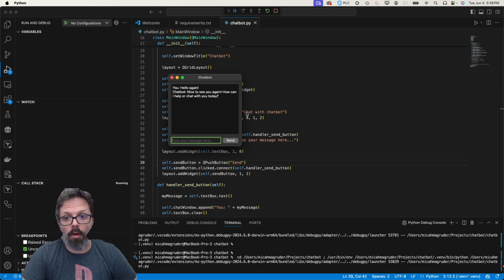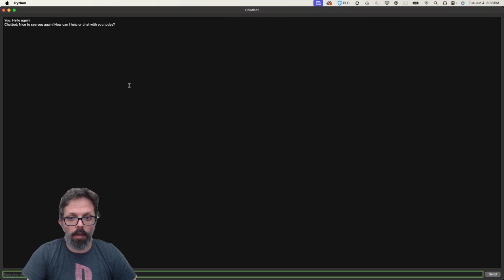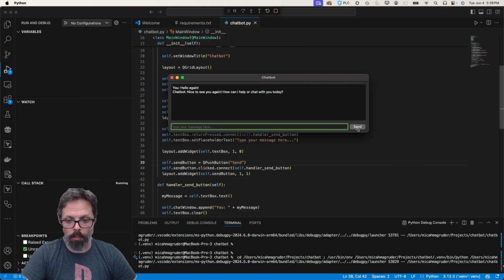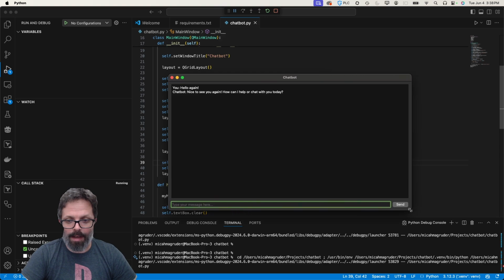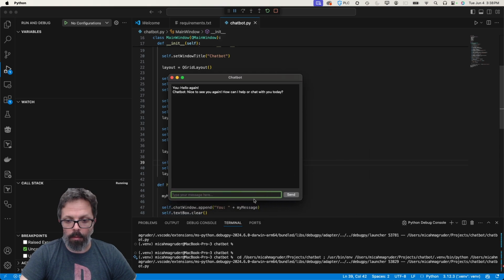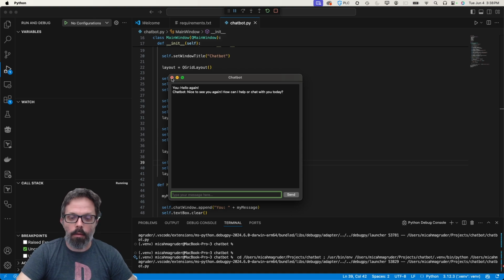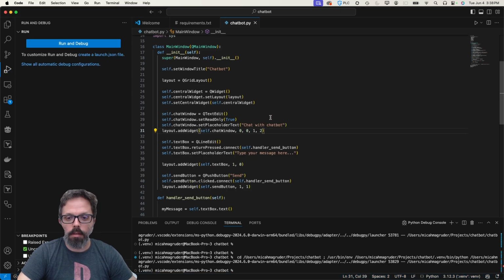Perfect. So that's it. We kind of made a basic chat app, and as you can see with the grid layout, what's nice about it is that when we expand it, it is much bigger than it was before, and as we resize it, our buttons and our layout, I should say, stay mainly the same. So this is our basic application.